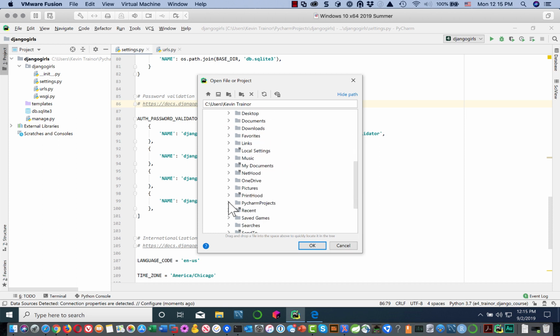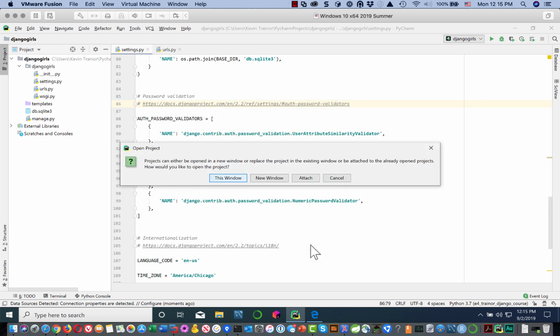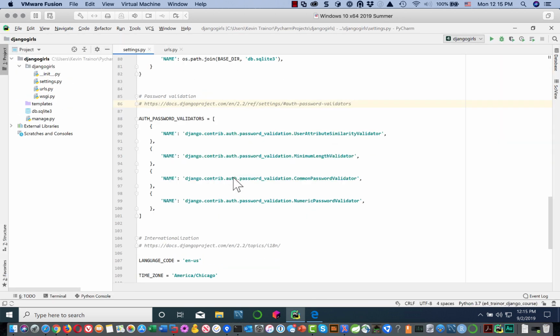PyCharm projects, and then I've got Django Girls. I want to open that now. If you have created it without using PyCharm, you can still open it here. Say OK. I'm going to say I want this window because I don't have something I want in the current window. Okay, and that worked pretty well.